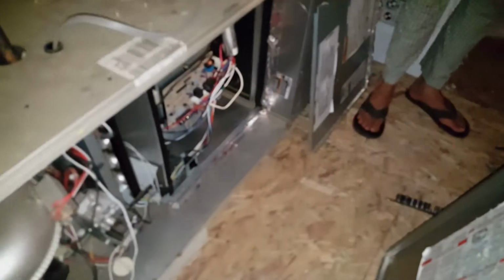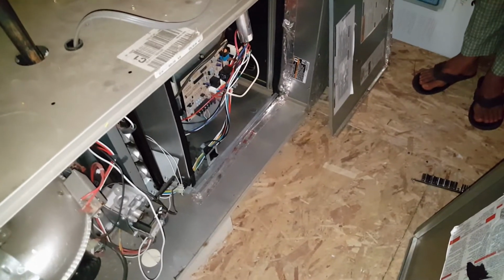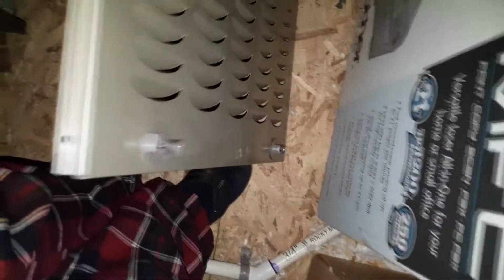So in extension to this video, I'm going to show you that there is also a start run capacitor that's up in the attic as well in the air handler. So what you do is you take the main panel off. This panel has this type of two knobs. Turn them and the thing pops off.